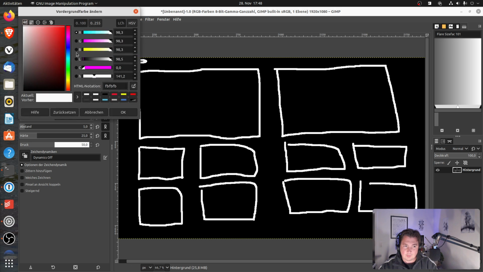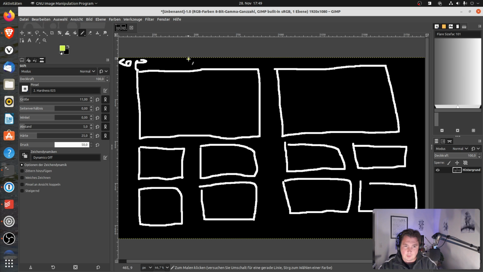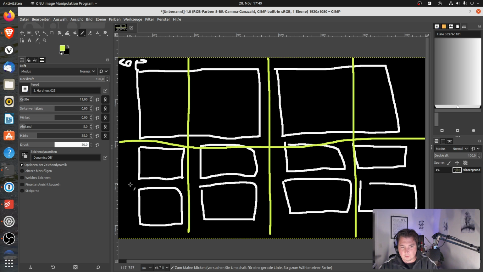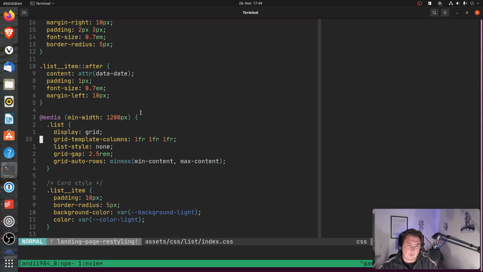So basically, let's make this yellowish. We basically need these 4 columns, and these are basically going to be the rows. It's also clear that maybe the first row needs to be larger, but I hope that this works out on Grid itself. So at least we need 4 rows, 4 columns.